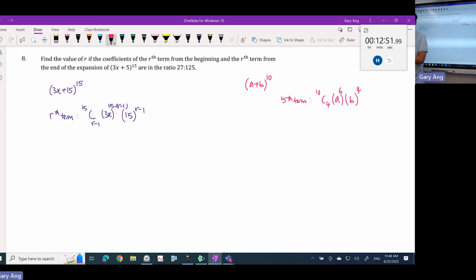Sounds easy, but you need to think, right? You literally use your fingers, and we do try. Okay, so it starts from 11, 10, 9, 8, 7. So I'm the 7th person, correct? Because the last one is 11. So if I'm the 5th term, how do I put this?